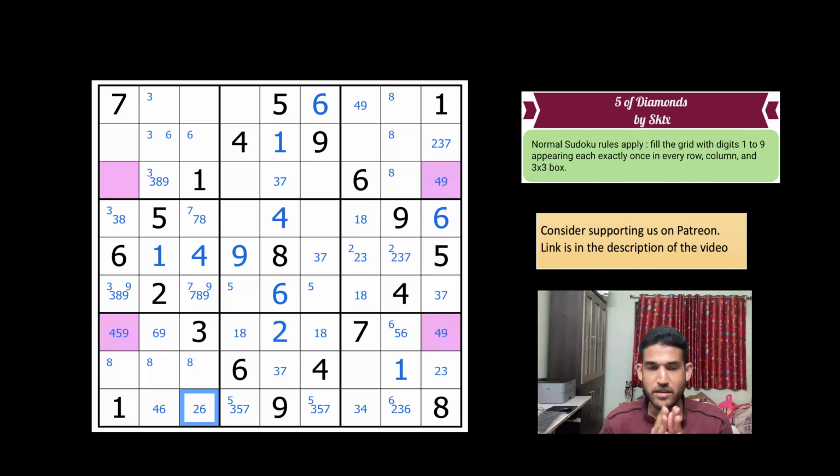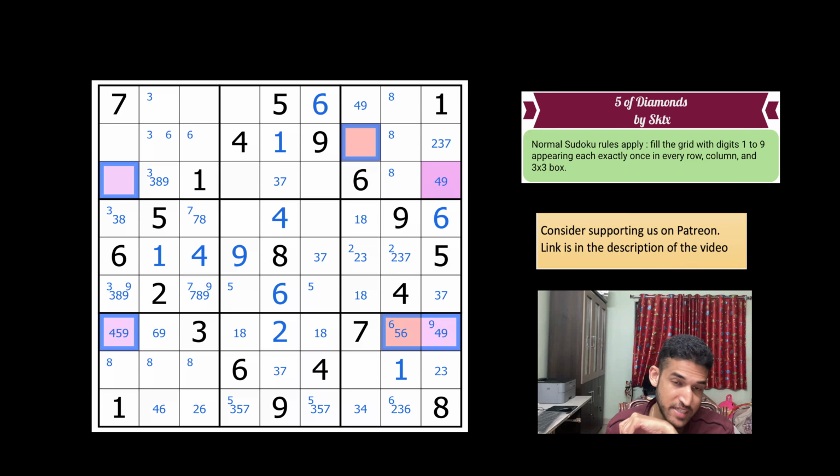Right. And at this point, what I found was, let me show you that. If this cell is a 5, let's see what happens. If this cell is a 5, right, I instantly notice this became a 5. That would force a 5 here. And because 4 is in one of those pink cells in column 1, 4 gets forced here and this cell becomes a 9, right? If I have a 5 in the red cell, the chain goes here, continues here, pushing the 4 into this cell and 9 here.